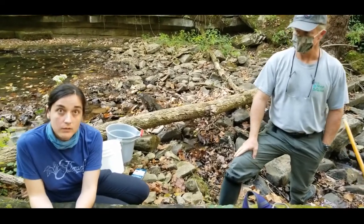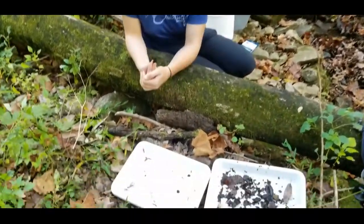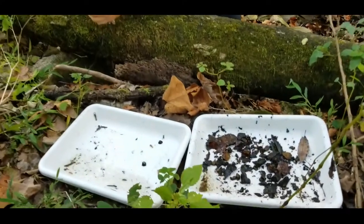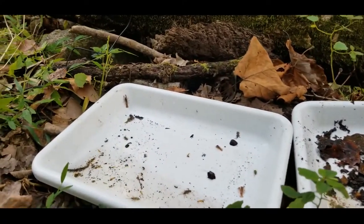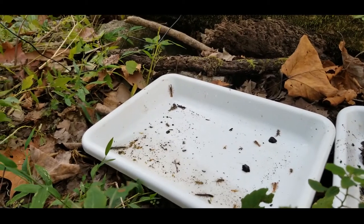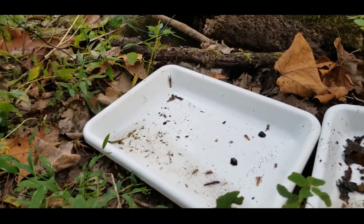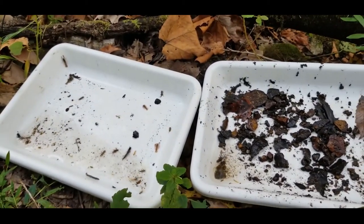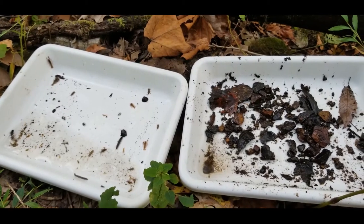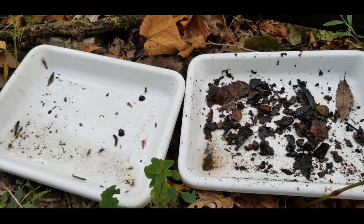And then of course we also have river otters and other things in the creek that feed on the fish, so they're definitely an important part of the nutrient cycling and the food web of our aquatic system. And Floracliff has done extensive work documenting the biodiversity here. Beverly was saying there's how many different kinds of caddisflies? 39 species of caddisflies that have been documented in Elklick Creek. And from what I've been told, considering that Elklick Creek is a small watershed, that's a pretty impressive number.